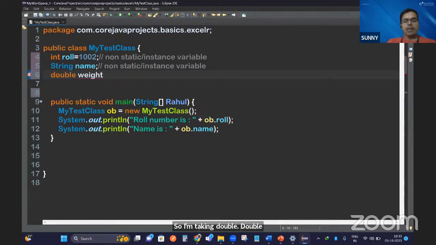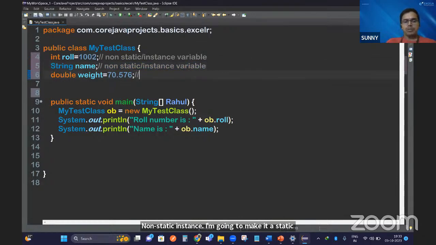And I am going to give some weight to this guy. Let's say he's a very healthy guy. Let's take 70 kg and 56 something, this much grams. So this is his weight, some random guy. I don't think it's my weight. It's just a random weight. My point is, I'm going to show you something here. I'm not going to make it a non-static instance variable. I'm going to make it a static variable for you.